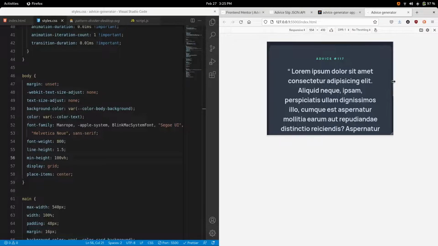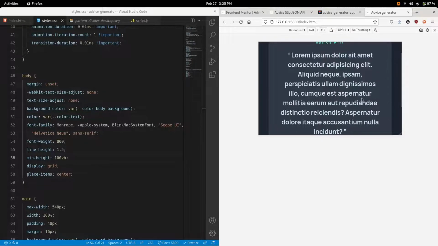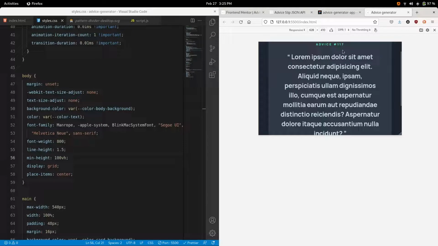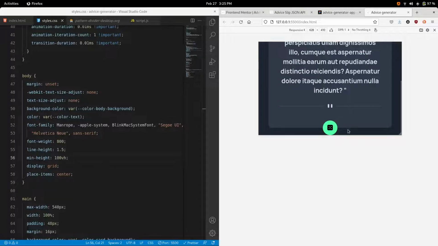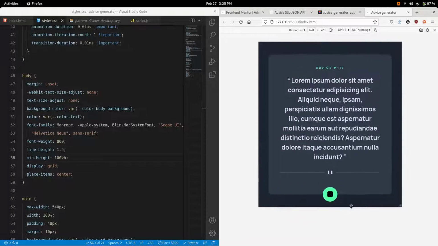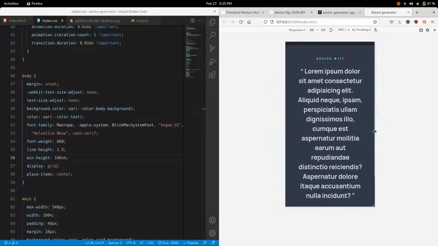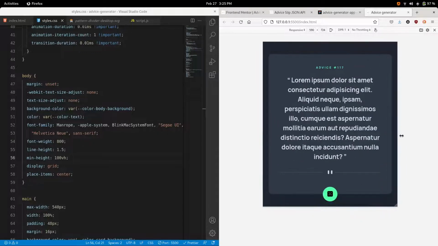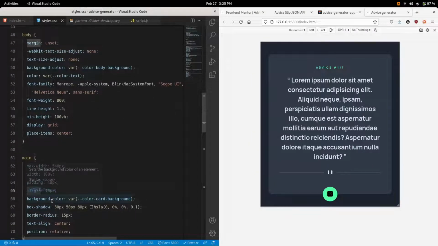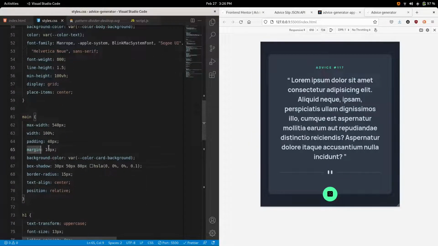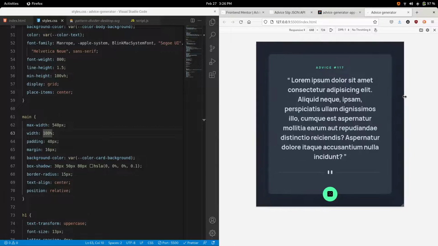Or not. Okay, so we have to tackle two problems. The first one, margin top, is okay, but this button is sticking right to the edge of my viewport. I want to have some breathing room and to make it look a bit better. And it doesn't seem to respect my margin left and right, which I set in here. So let's tackle margin left right first. This is because we set width of 100%, which means that it takes the entire width and the margin is getting crushed by that.